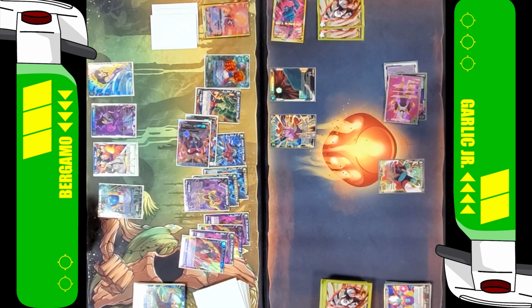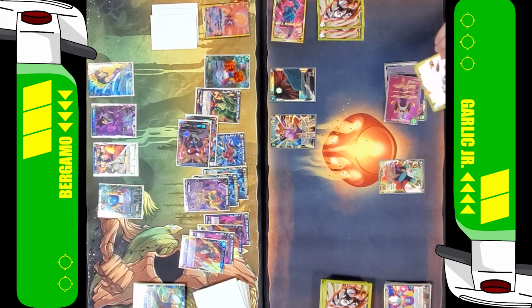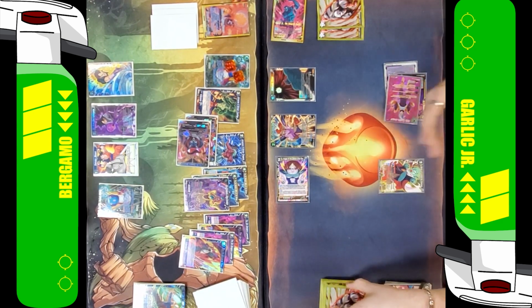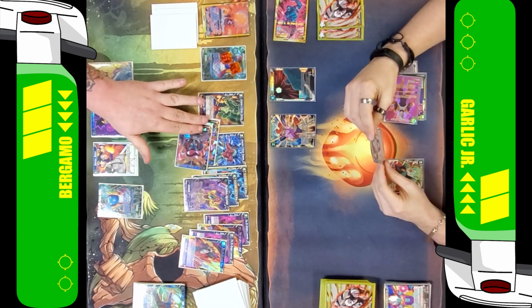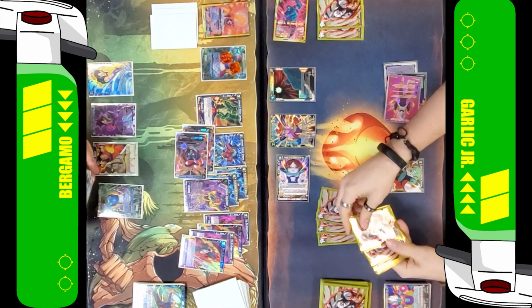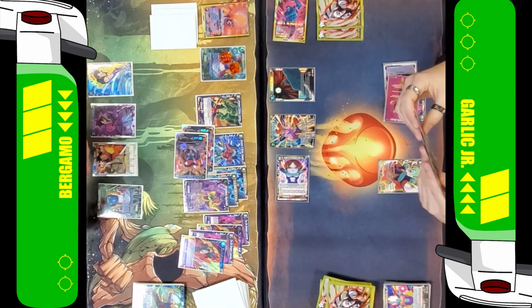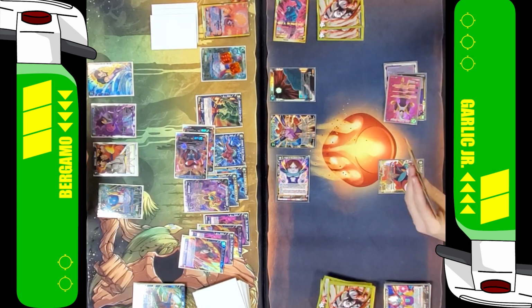You know, I felt like round 1 I played against Dark Broly, and I beat Dark Broly. And then in round 2 I played against a Schumann Salsa, and eventually it just led to my opponent going, "Good game." I feel with the 2 Bergamos on field against this deck, I feel zero pressure. Yeah. I'm not worried about this at all.